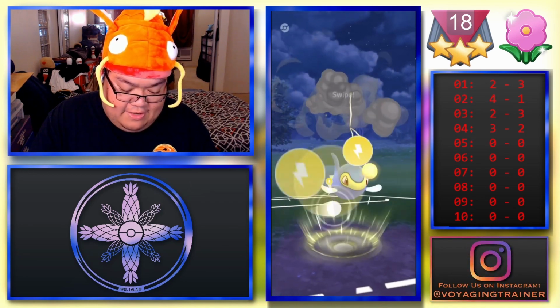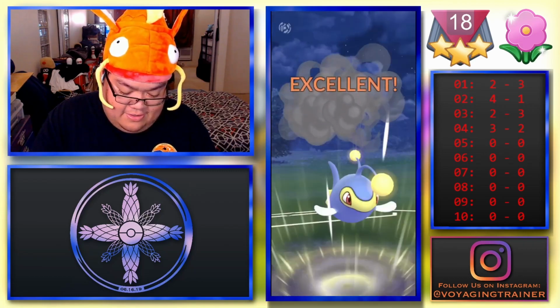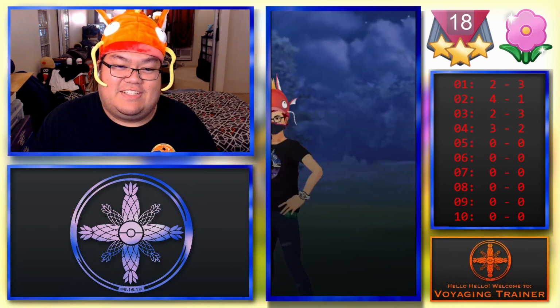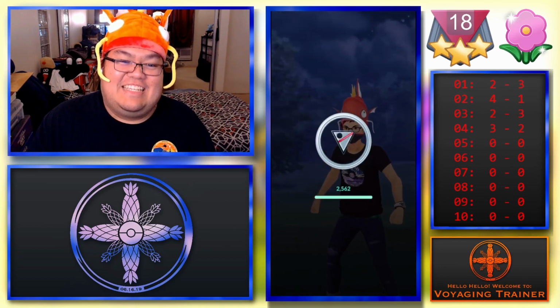And we do have Thunderbolt at the ready, so we'll go ahead and fire that their way. There we go. And we do manage to clear out the rest of the Empoleon and secure ourselves victory number one, I'm sorry, of this set. GG's. GG's all around.